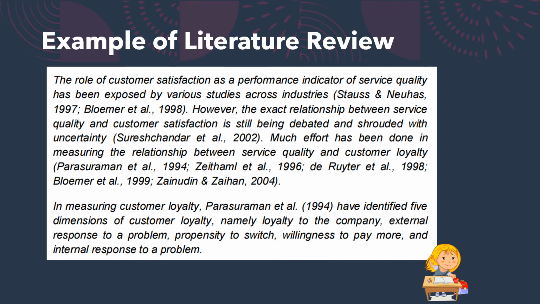Example of literature review. The role of customer satisfaction as a performance indicator of service quality has been exposed by various studies across industries (Stoss and Neuhaus, 1997; Blomer et al., 1998). However, the exact relationship between service quality and customer satisfaction is still being debated and shrouded with uncertainty (Sureshchandar et al., 2002). Much effort has been done in measuring the relationship between service quality and customer loyalty (Parasuraman et al., 1994; Zeithaml et al., 1996; DeRuiter et al., 1998; Blomer et al., 1999; Zainuddin and Zihan, 2004).